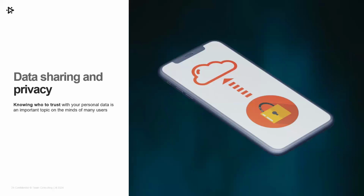Then data sharing and privacy. Apple has famously turned privacy into a business advantage, and for good reason. People are more privacy aware these days, so it's important, especially in the US where data privacy laws are less mature, to ensure users feel safe and secure when using your products and services. Assuming we've developed the software appropriately, from a user's perspective, the use of reassuring words and symbols can be used to reinforce security and privacy.